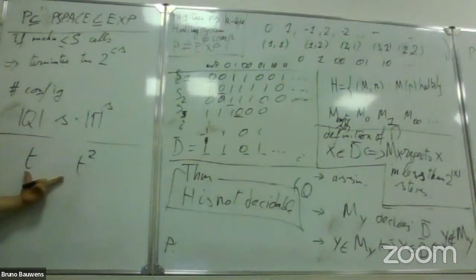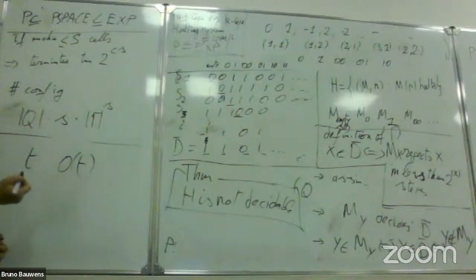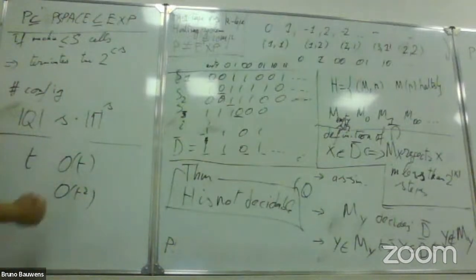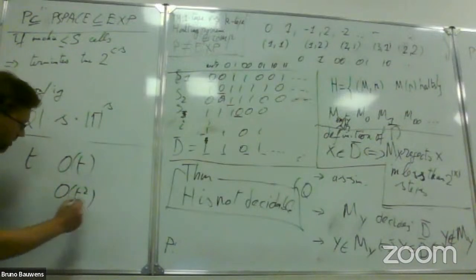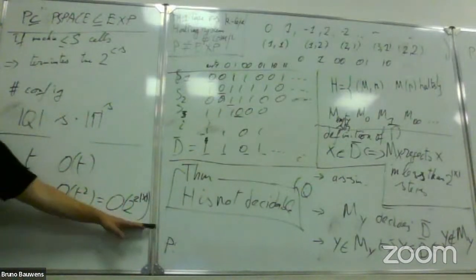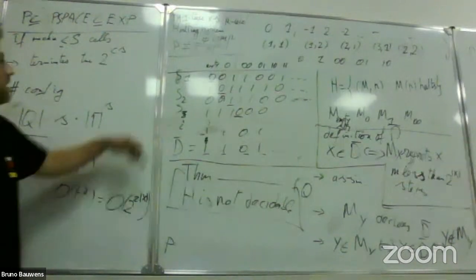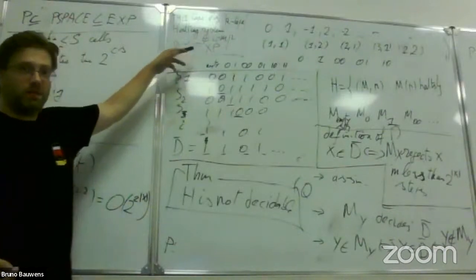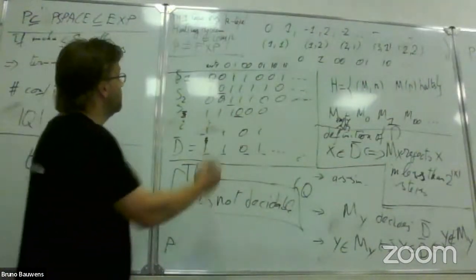For a one tape machine, the simulation will be done by a 2 tape machine that will run for order t steps, and then when we transform it to a 1 tape machine, it will run for order t squared steps to do the simulation. So it will be order 2 to the power of a polynomial in the length of x steps. That will be the runtime on input x. That places this clearly in EXP, because we can have any polynomial of x in the exponent. So d bar is in EXP.